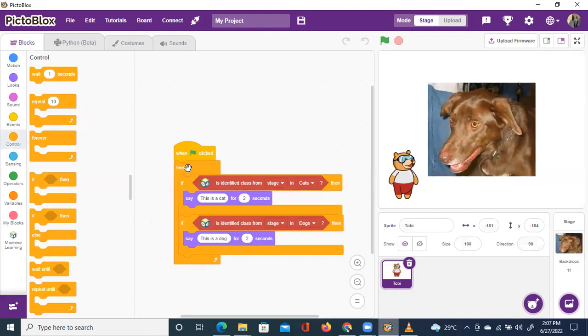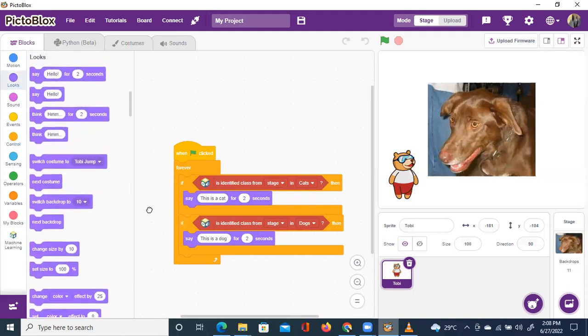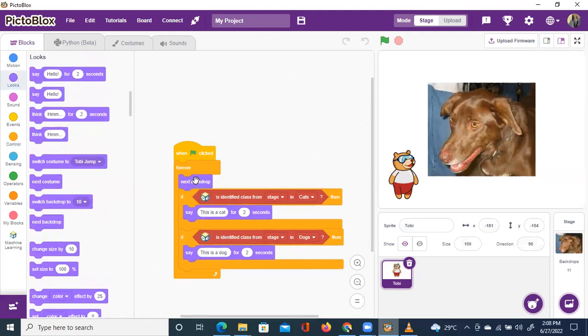So after inputting the two if then statements in the forever loop, we need to add next backdrop for our backdrops to move to the other backdrop. So let's go to loops and select next backdrop. Then let's insert it in forever since we want it to repeat itself.